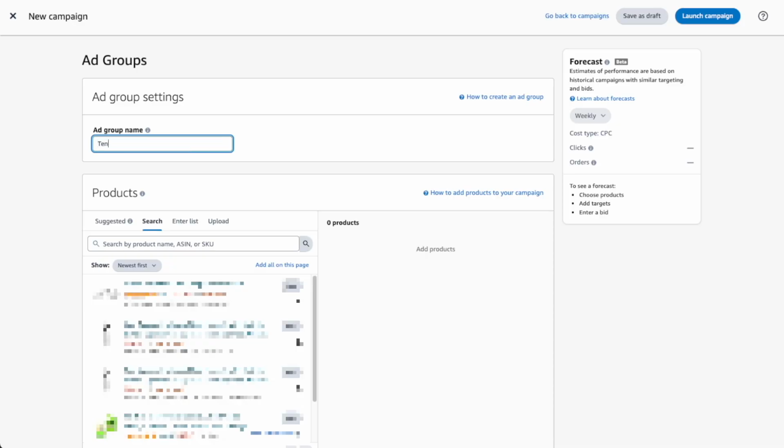All right, and now we're done with our keyword list, but we need to create 2 more campaigns. Here's where we're going to let Amazon do the heavy lifting for us to capture any potential keywords that we didn't mine ourselves. So in the 5th campaign, we're going to use keywords that Amazon suggests for us. So let's name this campaign tent stake suggested broad.